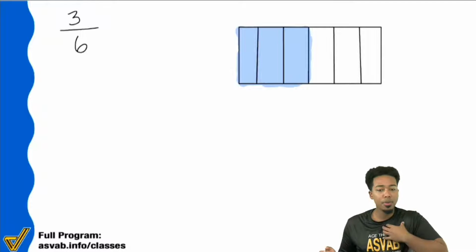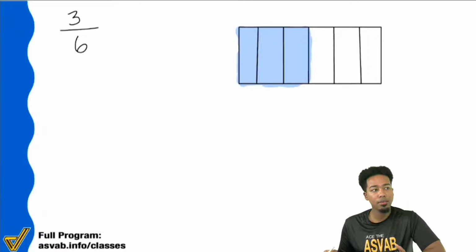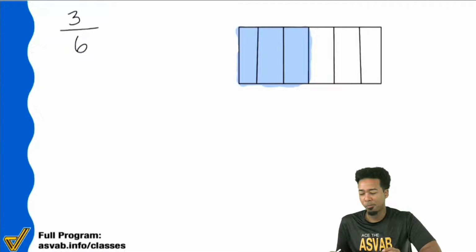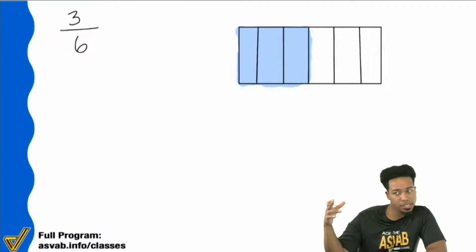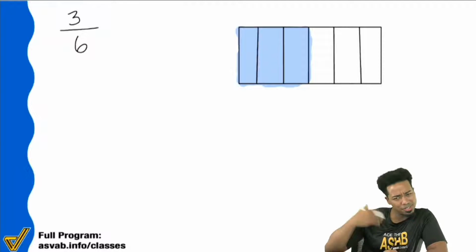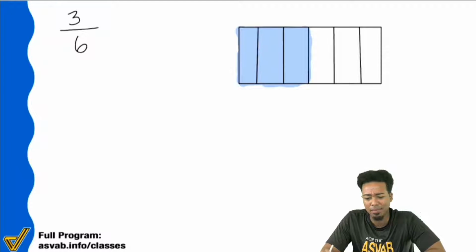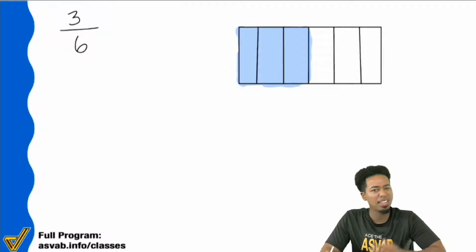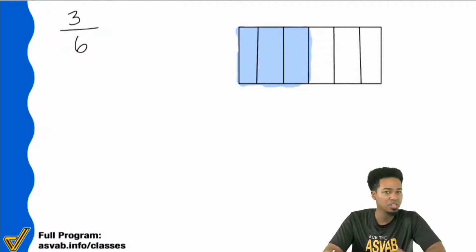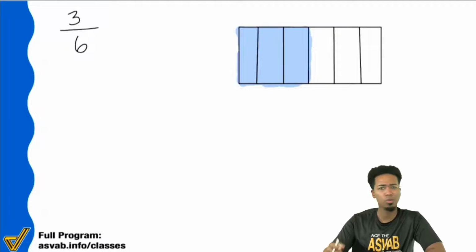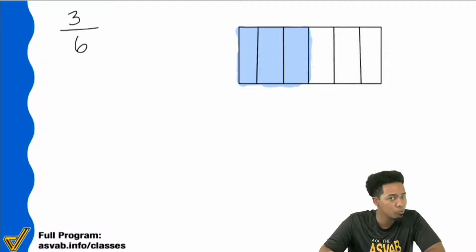Everybody, if I were to come up to you and say, hey, I have 3 out of 6 of the money that he has. Okay, let's hear that again, because that was kind of awkward. I have 3/6 of the money that person has, or I have 3 out of 6 of the money that person has. Doesn't seem that natural to say, right? Doesn't seem like that rolls off the tongue. Doesn't seem understandable if someone were to just walk up to you on the street and say that. But let's think about a very true, but much simpler way to say it.